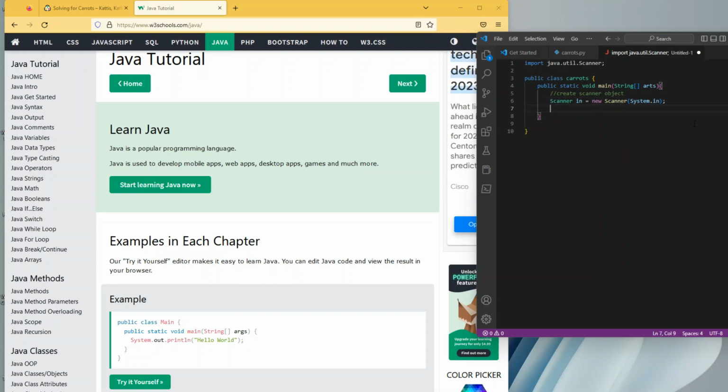And then since I created it, let's just go ahead and use it to read in the user input. So int a equals in, the object, dot nextInt, which is the built-in method in the Scanner class.